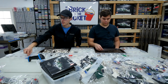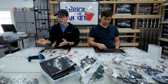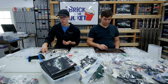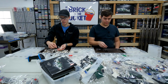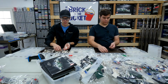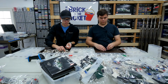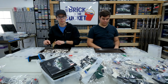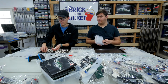For example, let's say I didn't count a multiple of 5 of these little 1x2 round bricks. Then we would just mark the drawer, and when we're uploading, we double check that one because we noticed something was weird. Half the time, it's actually right, or maybe more. It's just if we counted wrong. But we're not having to count before we upload most drawers, and for the most part, I can pick with 2 hands and count. As I pick up, I can go 1, 2, 3, 4, 5, and then switch to the next one. I lack that capability.